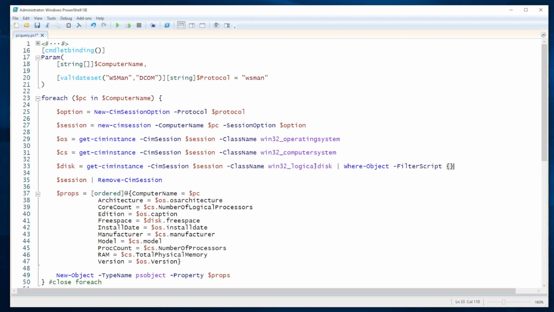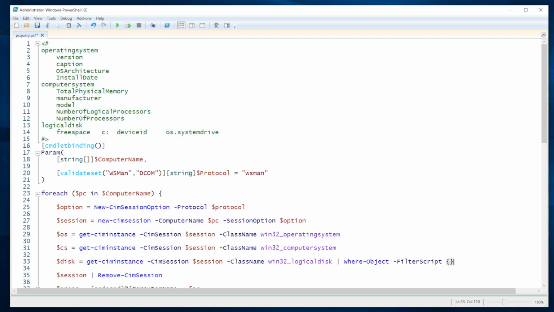And then we'll do a filter based on, let's go back to my notes, based on DeviceID. The objects returned here all have a DeviceID property, so that's what I'm going to filter on. And I want to match the value to either the hard-coded C drive, or, remember, that was also stored in $OS.SystemDrive.